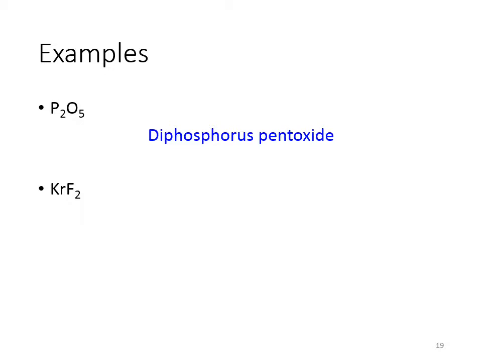Next, I got KrF2, one of the few compounds we've synthesized in the laboratory that incorporates a noble gas. Kr, for all you Superman fans out there, this is his home planet, Krypton. That is the name of this element. And then F is fluorine. Remember, as the second element, we're going to change fluorine to fluoride. Because there's only one krypton, and it's the first element, we're not going to put a prefix in front of krypton. But we will put a di prefix in front of the fluoride. So this compound is krypton difluoride.